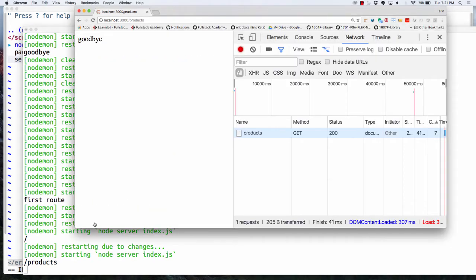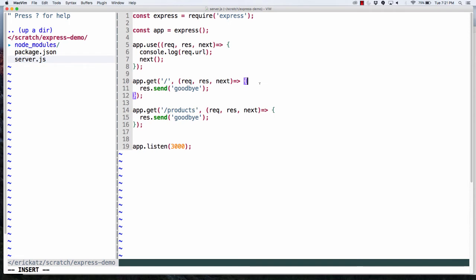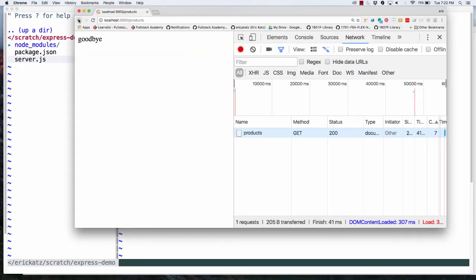Okay? Now, there would be nothing that would prevent me from going in here and doing something like this. And let me go back here and reload. And that's just HTML that I'm sending down.